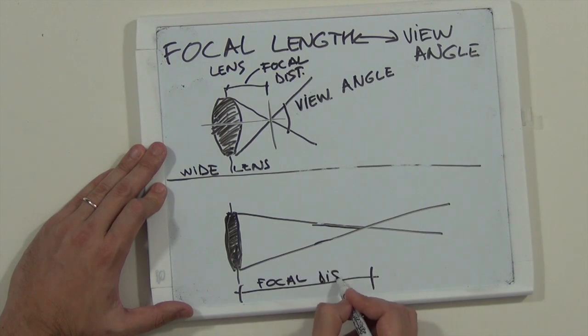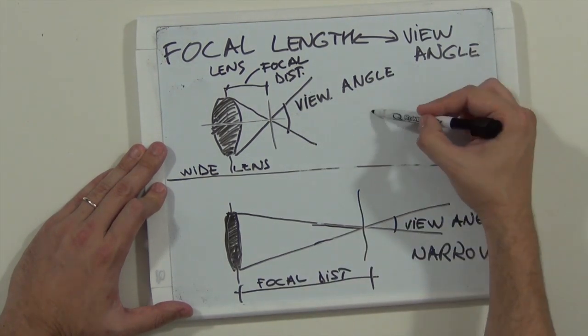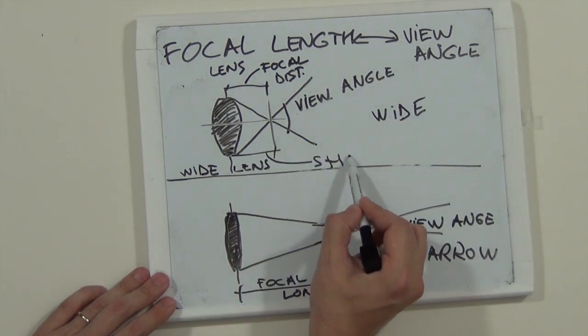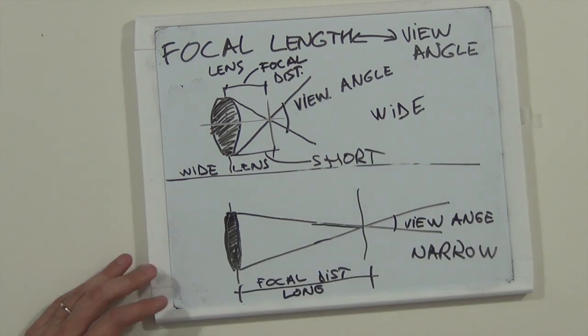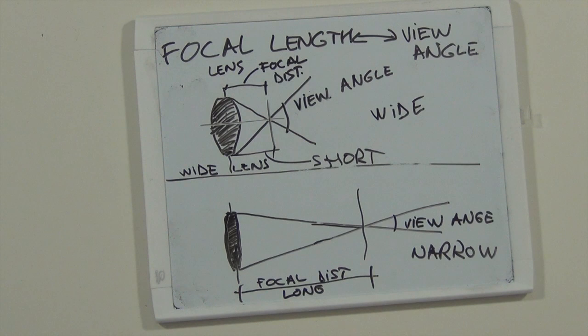Telephoto lenses can capture a very narrow image, they can bring the image closer. With wide angles, you can capture more, you can capture a bigger or a wider image. Big focal length means a narrow image, means I can see only this bit in a picture, and everything that's in this bit is brought forward.